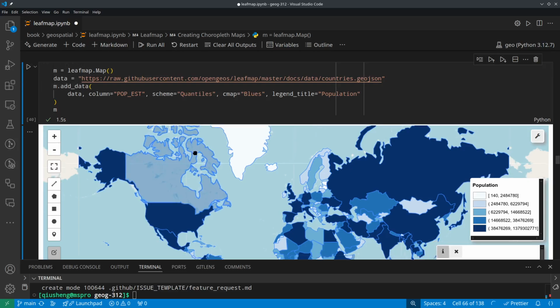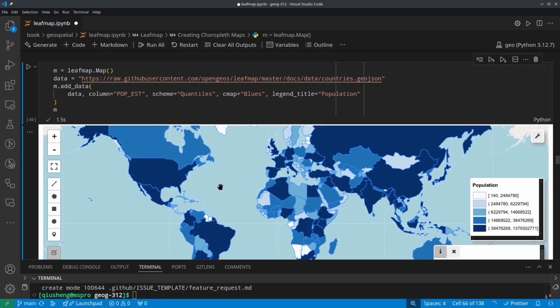So this one here right now looks like balanced, right? So darker color means higher population. So for example, US, China, Russia, and some other countries. So the lighter color, the smaller the population. So what you can do here is use this add_data, and then just tell the program which column you want to use to do the color. So here we're using just the population estimate, and then what kind of color map you want to use. Want to use the blue, and also the legend title is basically this one.